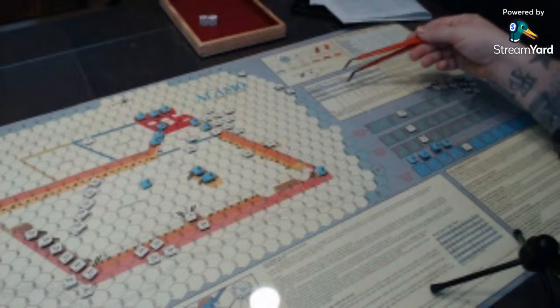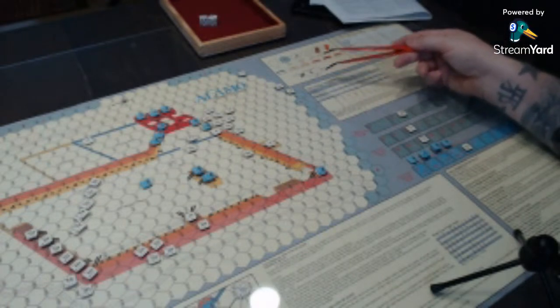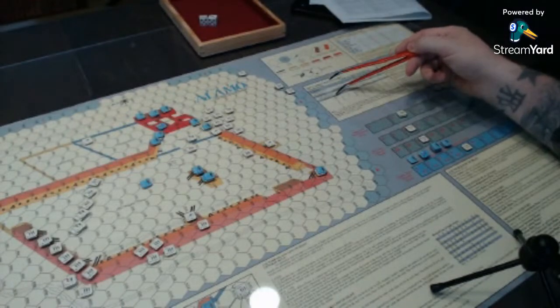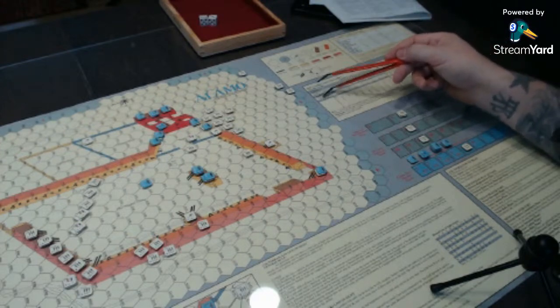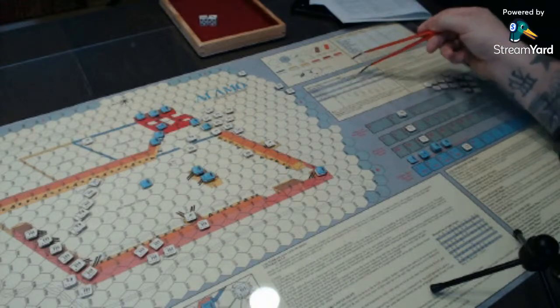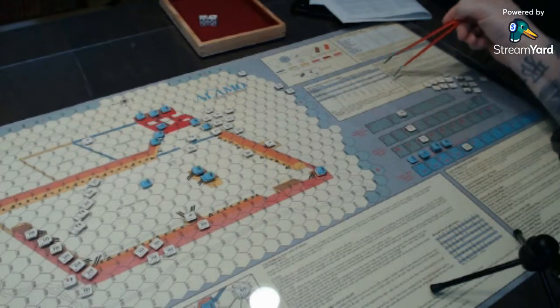So depending on what type of hex terrain you're shooting into, that's where you're going to look. So we have gunslit doorway, church wall, outer wall, inner wall, stone wall, wooden wall, and then clear or a breach. So whatever strength your unit is, you're going to look at the defender, what hex terrain they're on, and then you're going to cross-reference that. And then you roll a d6 and you're going to get one of these results down here.